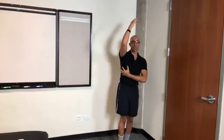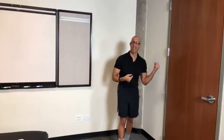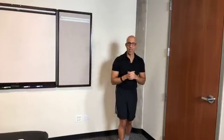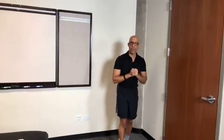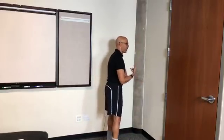So once you do your release underneath the arm, then you want to do some kind of lengthening exercise. And we just don't have the clients just stretch, because we found that to be ineffective. If you find that effective, continue to use what's effective for you. So once we release underneath the arm, we'll have our clients do the supported hip hinge pattern. And here's how it looks.